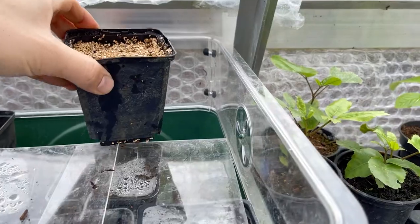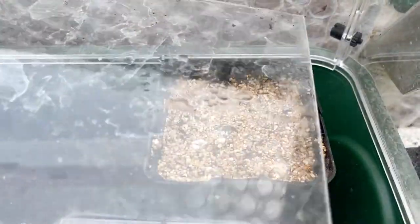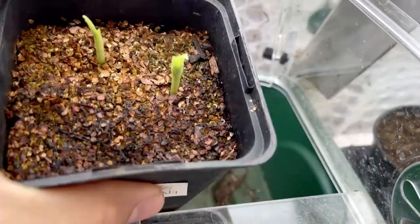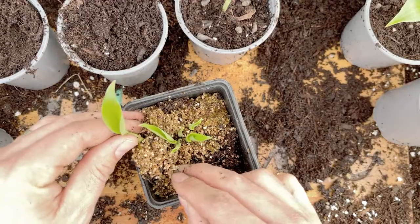To prevent my seeds drying out, I covered the top of the pot with a clear perspex sheet to prevent any evaporation. Next, I needed to create a hot-cold, day-night temperature cycle, so I put my seeds right at the edge of my propagator so that they'd feel those cold nighttime temperatures. And three months later, I saw germination — yes, you heard me, this took three months.